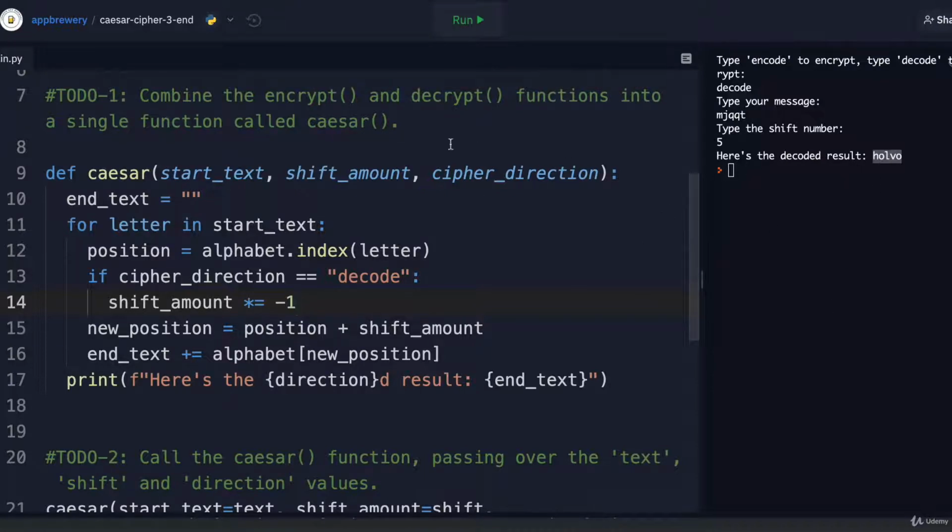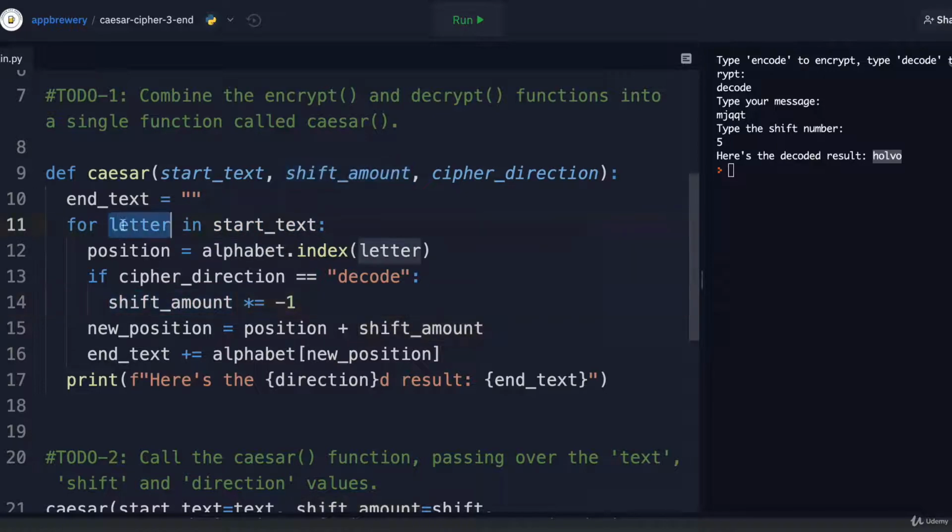Alright, so this bug, if we think about the logic, is caused because our if statement, where we check the cipher direction and change the shift amount by multiplying it by -1, this line of code lives inside the for loop. And we know about for loops that it's going to keep going again and again.